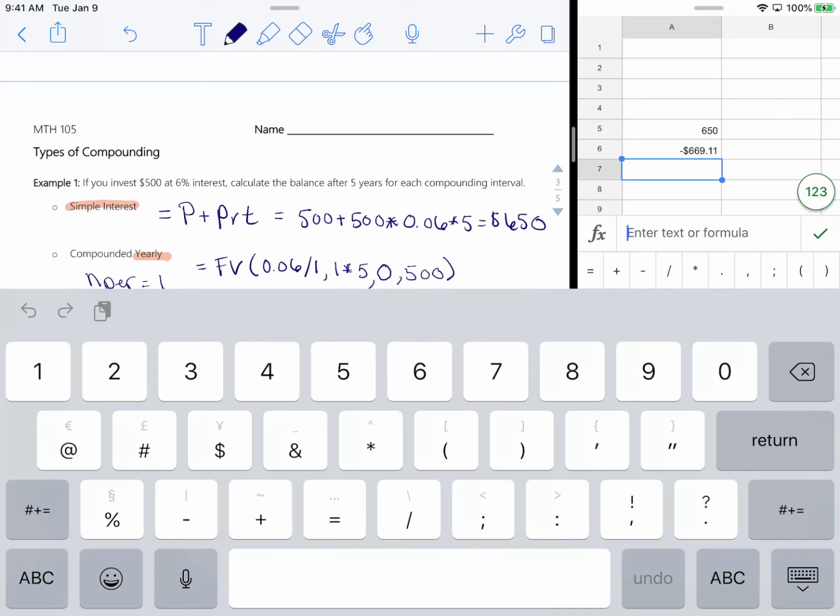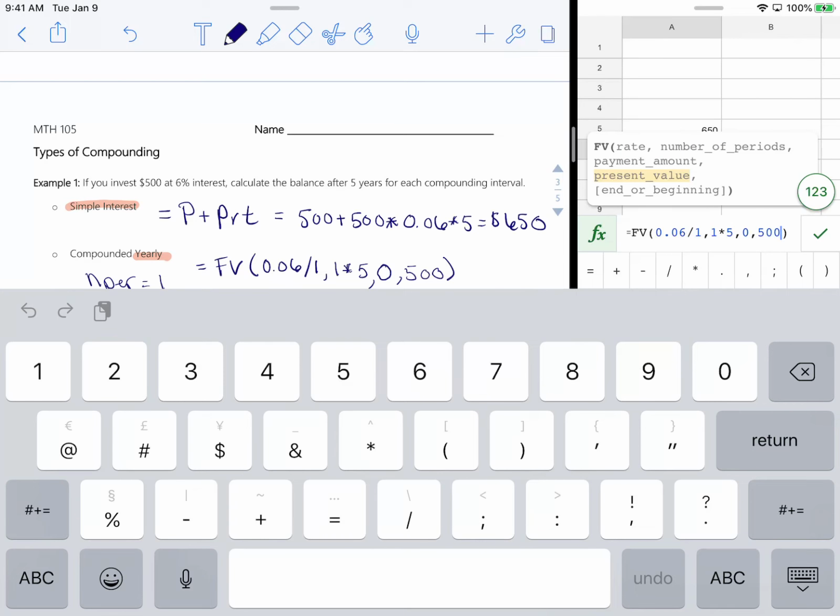And you'll see it gives me negative $669.11, which is pretty great because in our first example, when we did compounding interest, that's the value we got, correct? We didn't get a negative. So just realize that's just saying how much money you would be out, because if I want to be technical, this should have been a negative 500 because that came out of my pocket, right?